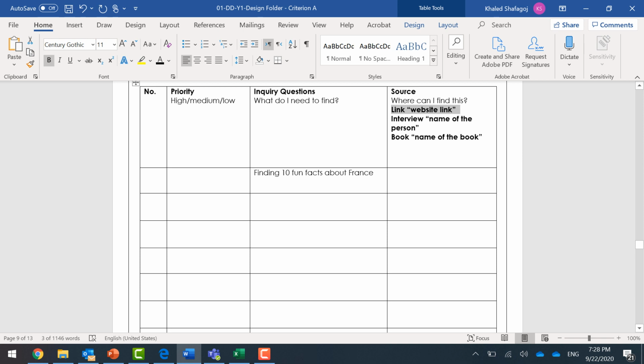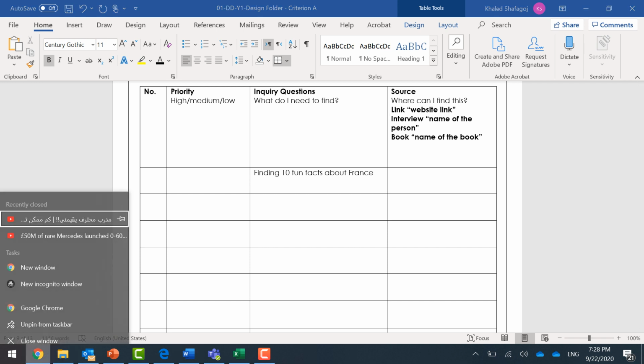Let's say you have a family member who knows a lot about this country and can definitely help you. Of course, you can interview this person and add the name. Or let's say you have a book that can help you in finding this question. Let's say I will be using the first one, which is using the search engine.